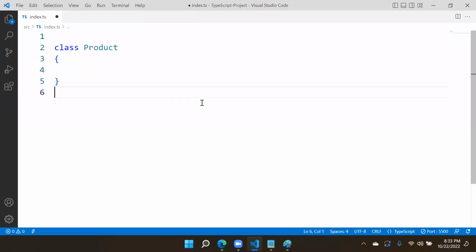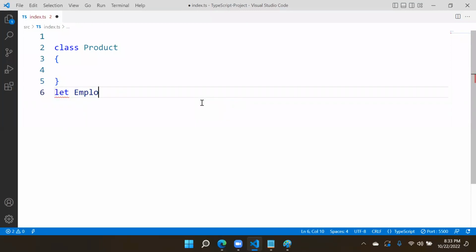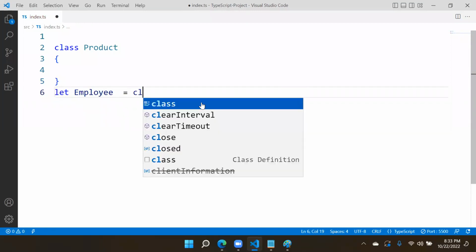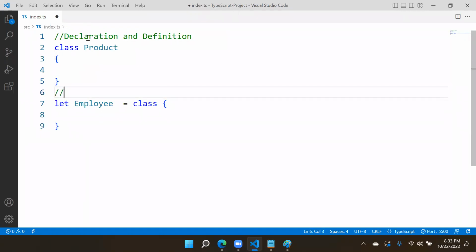Another way is we have a let employee equal to class, and this is called class expression. There are two ways of configuring a class in TypeScript. The first one is called class declaration, declaration and definition. The second one is called expression.